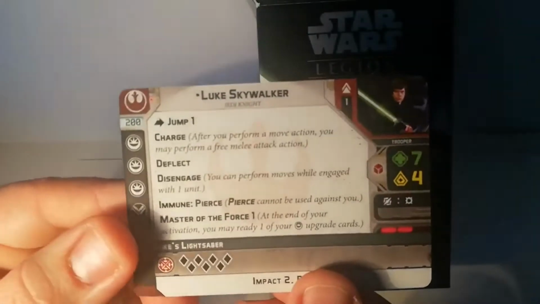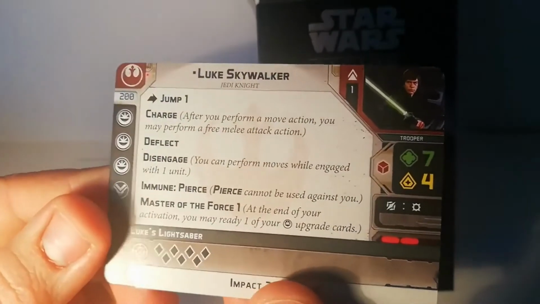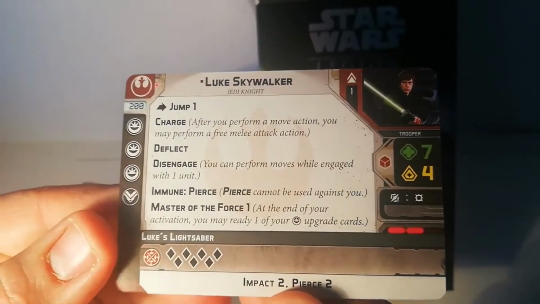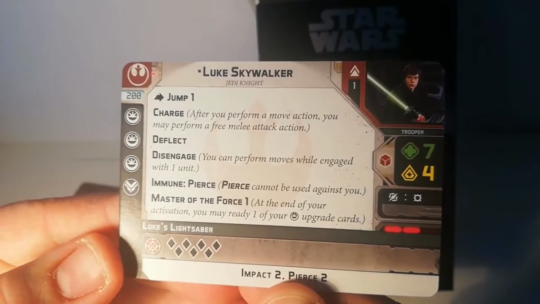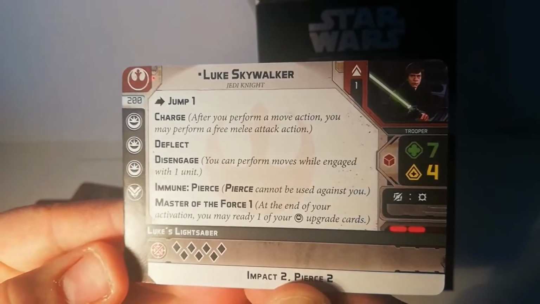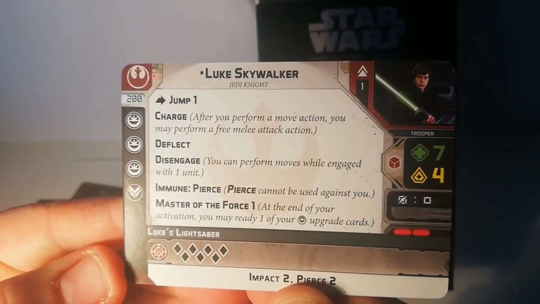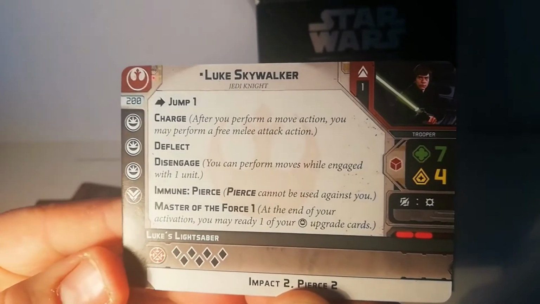Now, if it's not clear to you, this guy is an operative. For anyone who's new to Legion, that symbol up there is the operative symbol. So he's not a commander. Unlike the Luke I've just shown you, which came in the original core box, this guy isn't going to be running your army, but he will be playing a big part of it. And it's important to remember that the operative cards that come with Luke are for Luke Skywalker. And if this guy isn't Luke Skywalker, well, you can absolutely use them together.